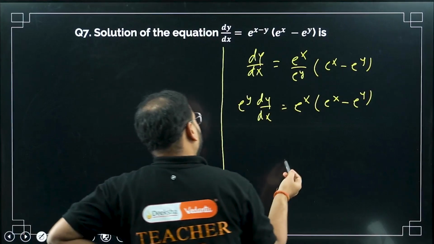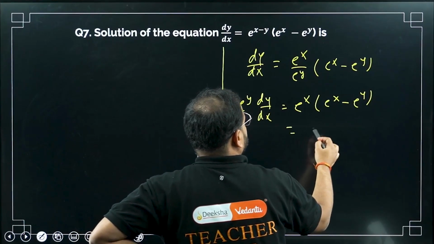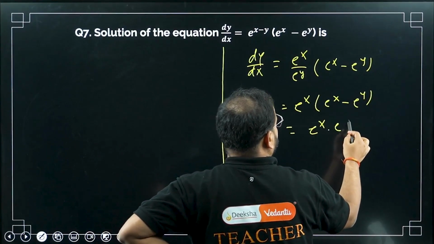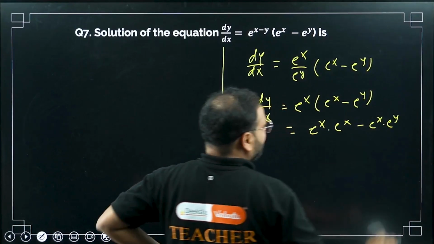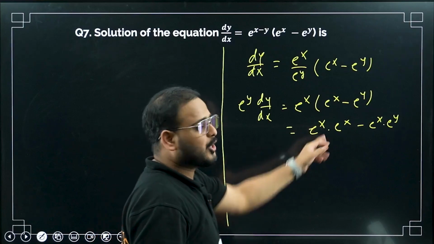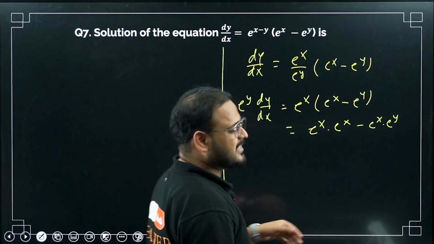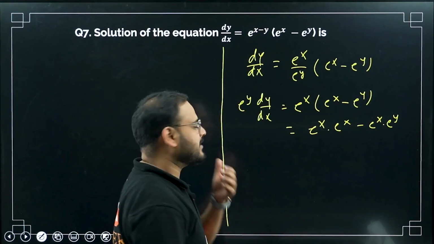Okay. Now, just for fun, do this expansion. e^x times e^x minus e^x times e^y. Sir, add no, e^x plus e^y, and over here e^2x. No need, we'll see. Let me write it like this only: e^x times e^x.